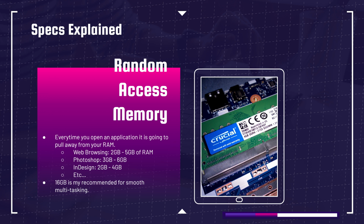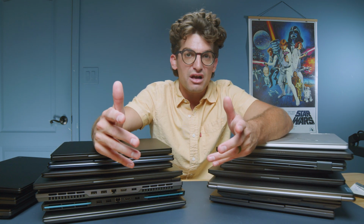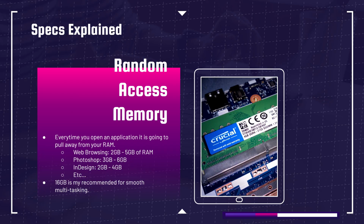Google Chrome actually uses a lot. And then you open up Photoshop. Then you open up Adobe InDesign. Then you open up Adobe Illustrator, or perhaps using the Affinity Suite, so Affinity Photo or Affinity Designer. And then you find yourself using 6 to 8 gigs of RAM. And so immediately your system has to bottleneck, suppress the performance in order to actually cope with the amount of work you're doing on your device. So if you're a big multitasker, I definitely recommend 16 gigs of RAM because it's going to give you the performance that you need.